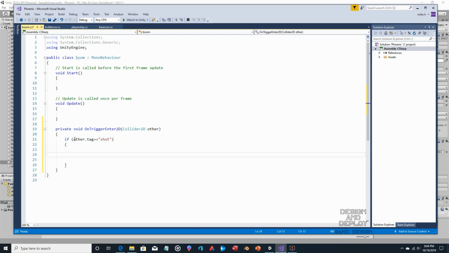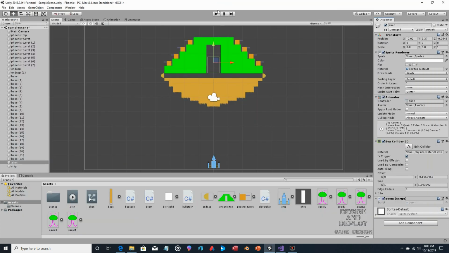Again, I can't actually do a summary or a load new scene because this is a standalone at the moment. So this is where you would trigger, like, an explosion. This is where you would trigger a bonus, a tally, and then load the next scene. So we'll just do debug.log, you win. And I think that should do it.